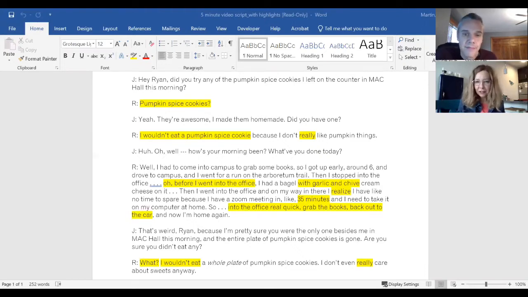The next red flag is the word really, which is called a qualifying word. We do that subconsciously to soften the lie into something more truthy. So if you say to someone, hey, have you seen so-and-so lately? And that person says, oh no, I don't really keep in touch with him, that probably means that they do.